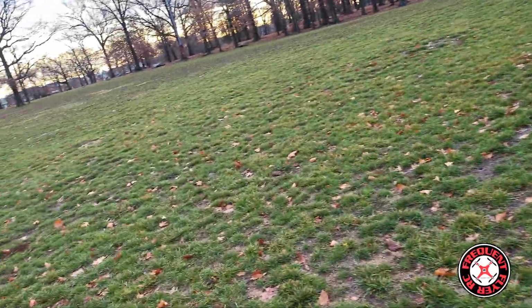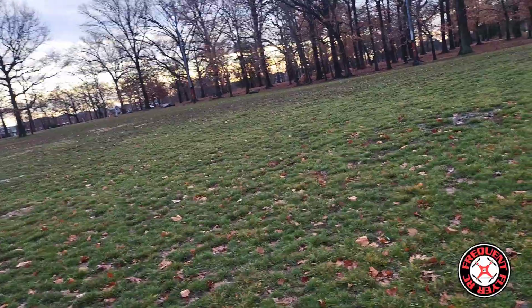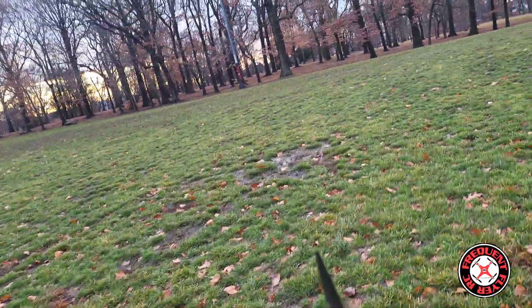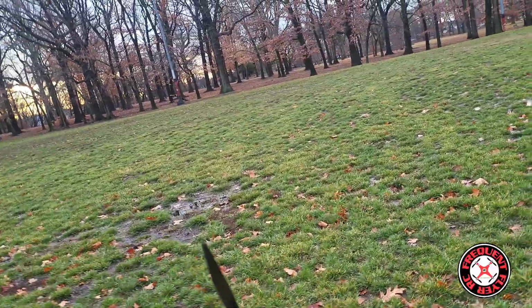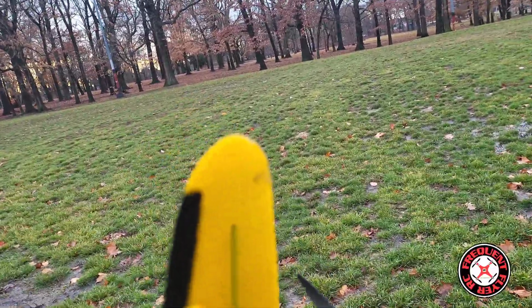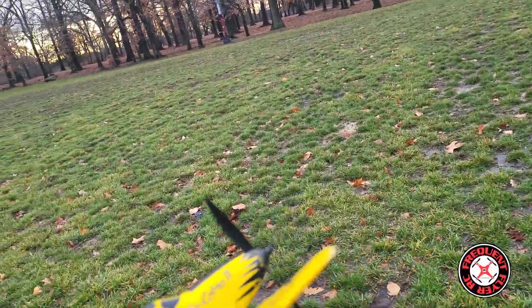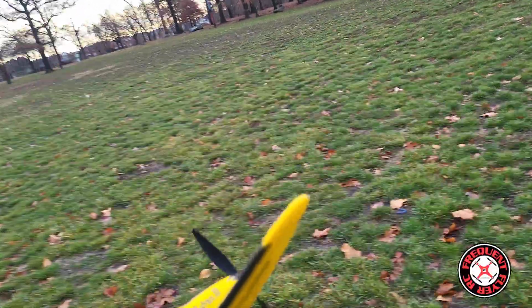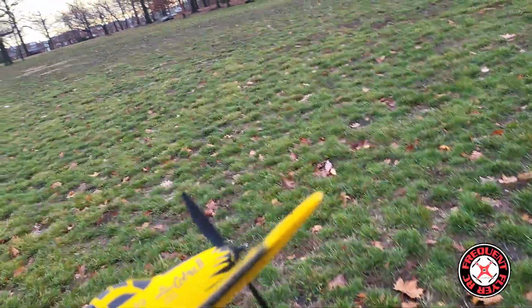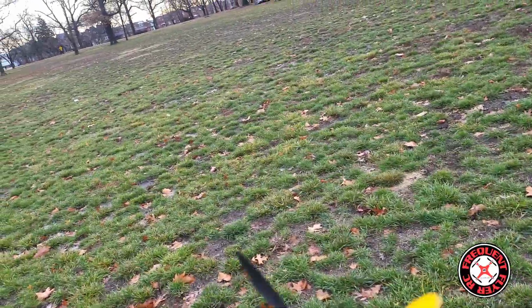I have flown this at the parking lot, crashed it a few times. I can't say it is durable, but I'm out here in this grass, so unable to take off from the ground. I wanted to test it and see how it takes off from the ground in the parking lot. I did that, and I actually recorded it, but the whole thing didn't record. For some reason it stopped recording. Well, I know why. I ran out of space.